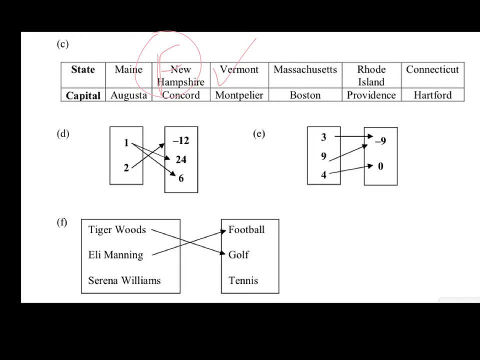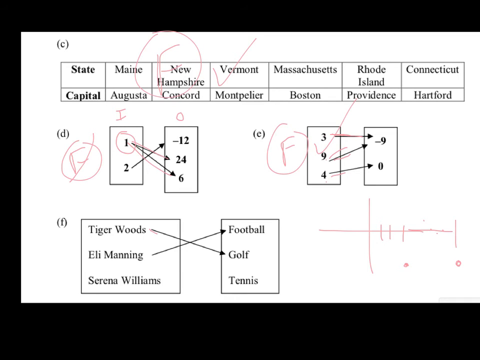Good. All right, over here, I see that 1 is split to 2 different values in the y values, or this would be your input and this would be your output. 1 can't go to 2 different places, so this is not a function. Over here we have 3, 9, and 4. Nobody's going to multiple places, although 9 and 3 both go to the same spot, but that's okay because you would have 1, 2, 3, -9, and then keep going down to 9, -9. That still passes the vertical line test, so this is a function, okay?